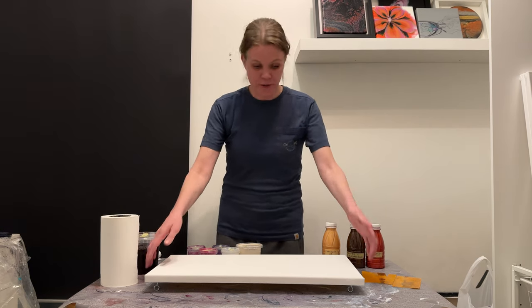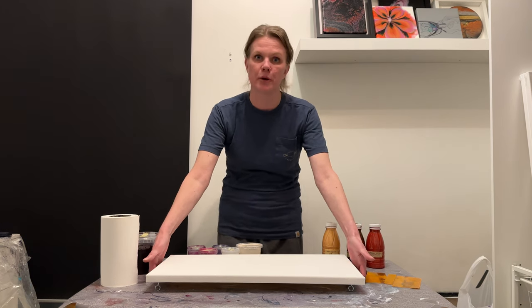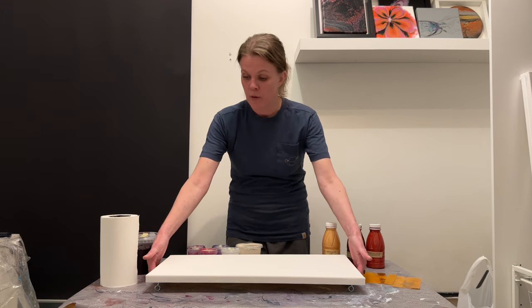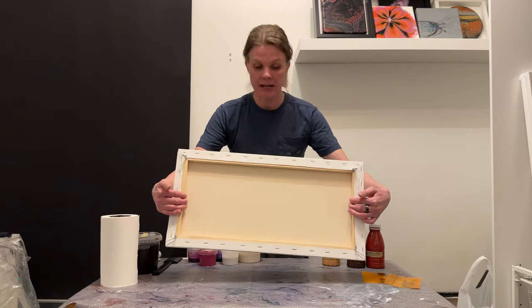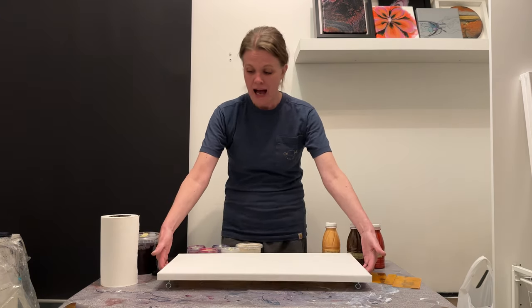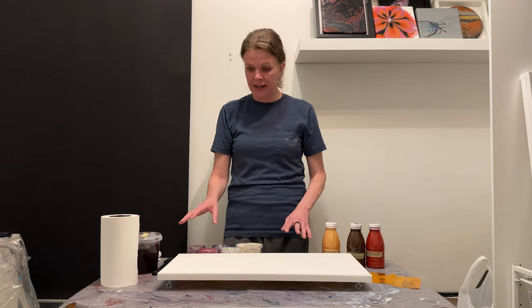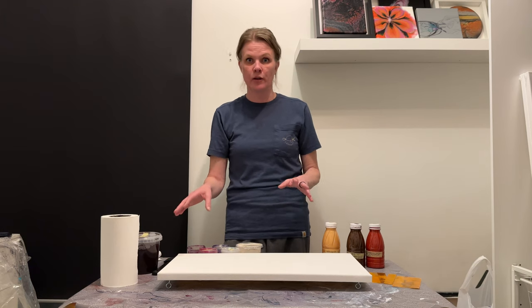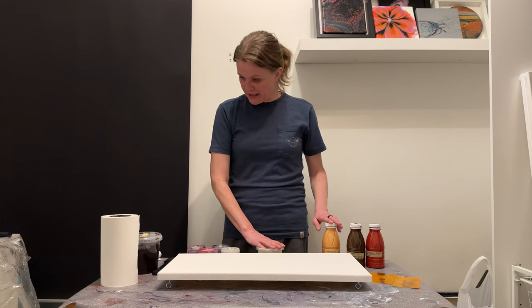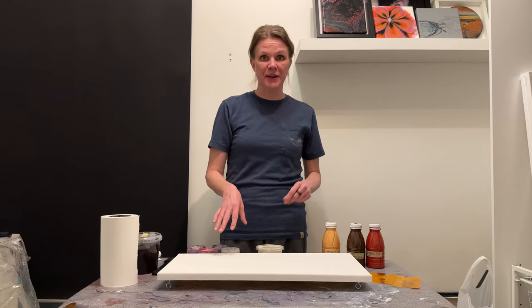Oh, wanted to show you this. I saw this trick from, I can't remember who, ages and ages ago from a YouTube video where they used these sort of looped screws to level the canvas. Absolutely genius. It's perfect. It is absolutely perfectly level because the floor here is a bit funky. So anyway, I've got a bunch of paints here. So I'll bring you in closer so you can see what I'm doing.